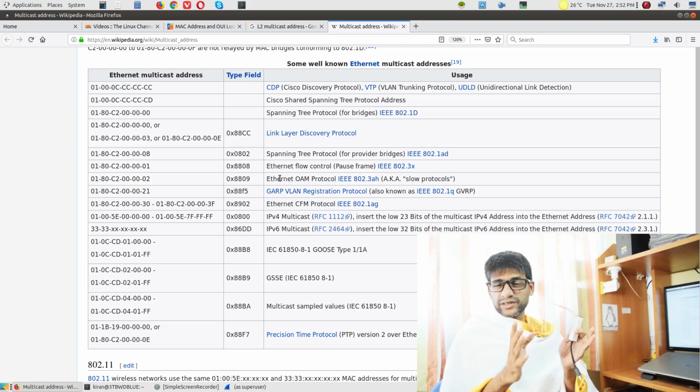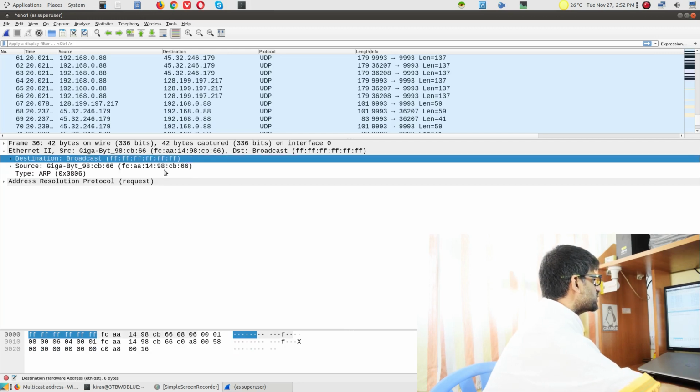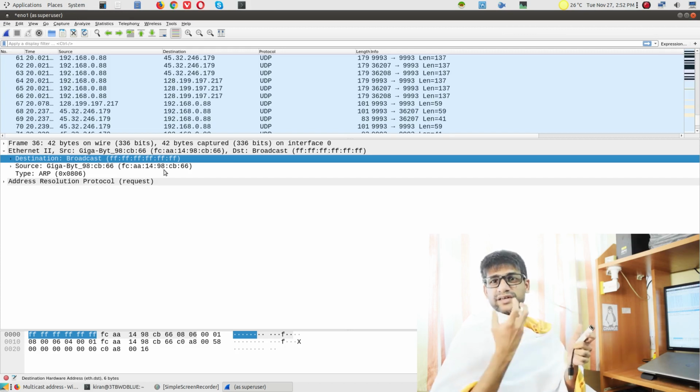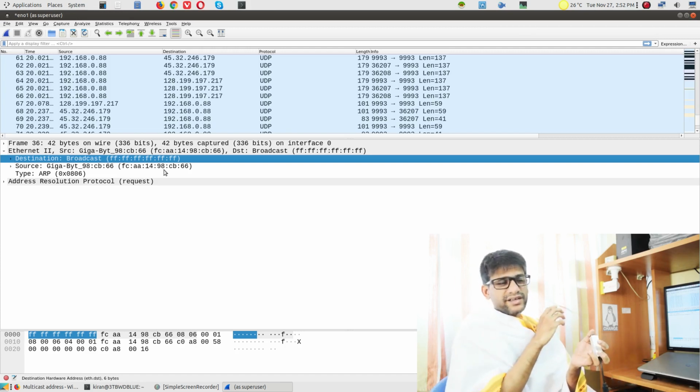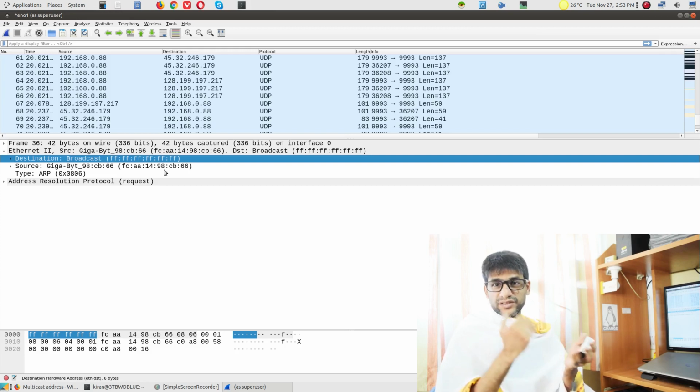So you are clear about the broadcast. Broadcast is just FFFs, you can see here. Imagine anytime such an address comes, the NIC card is going to do a simple task, okay. It does an AND operation of all the Fs with its internal MAC address, and it gets back the same address, and then it accepts that particular frame and passes it to the software layer. So anytime you get a broadcast, the NIC card does an AND operation with its own MAC address, and since it is a broadcast, it is going to accept.